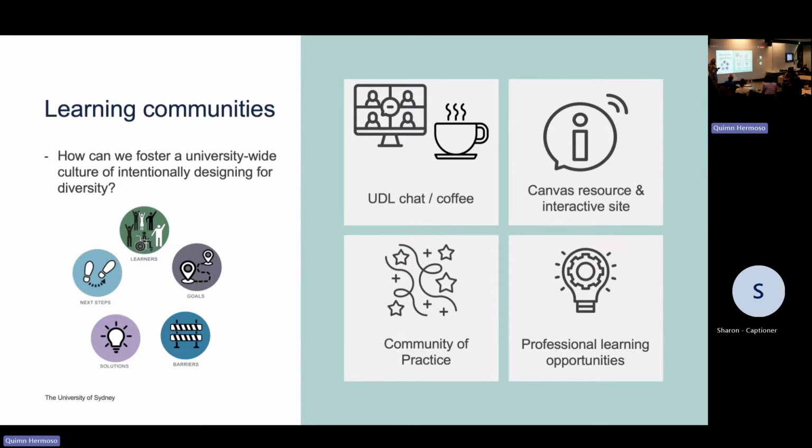So with that in mind, the learning communities that we've been building are on the right-hand side of the screen, and I want to walk you through these examples today. So we have a UDL chat and a coffee. We have a Canvas resource that's also an interactive site. We have a community of practice, and we have various professional learning opportunities.